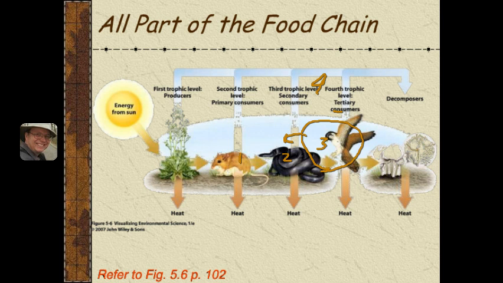consumer. Okay? He now has the matter and the energy that was in the snake, who got its matter and energy from the mouse, who got its matter and energy from the plant. Once again, the hawk is not manufacturing its own food out of air and water. He has to eat something else, and so our friend the hawk, he is still just like the snake and the mouse. He is a heterotroph. Okay, he's still a heterotroph.